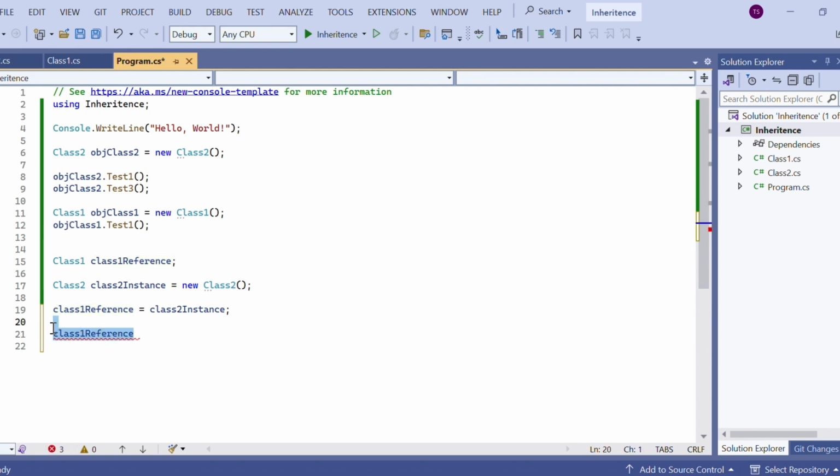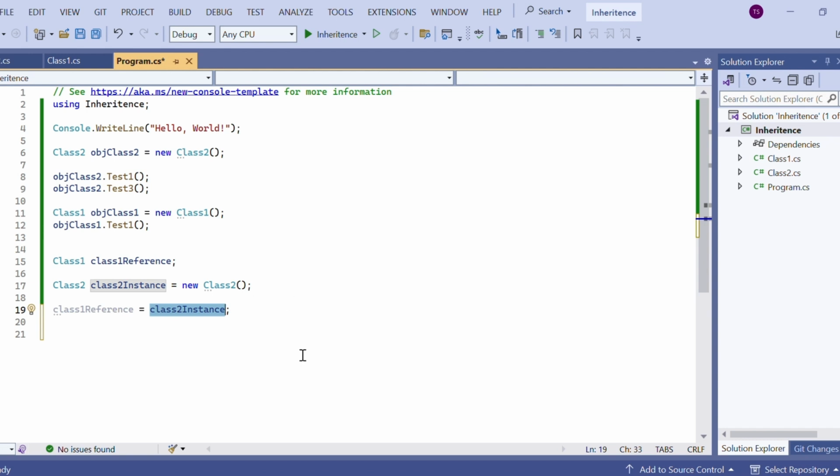Why I told you this is, the moment I am telling you that this is the same instance of class 2 and I am referring this class 1 reference to this instance, you would think that it's the same instance, I can access it through different references, so I can access every method inside class 2 also. But that is not the case.